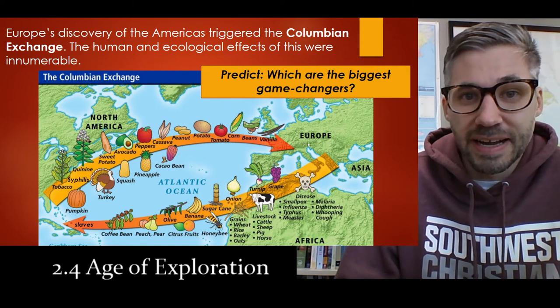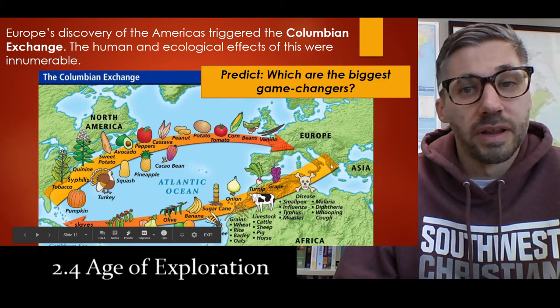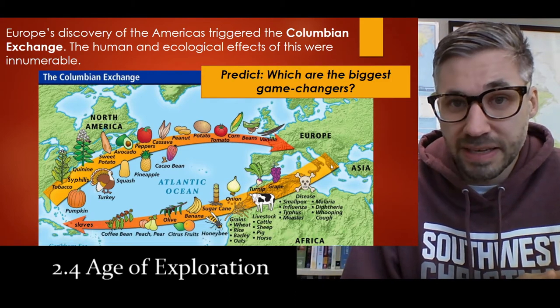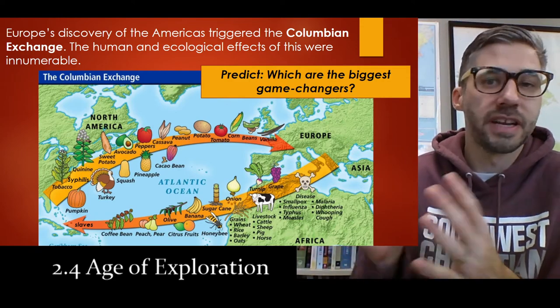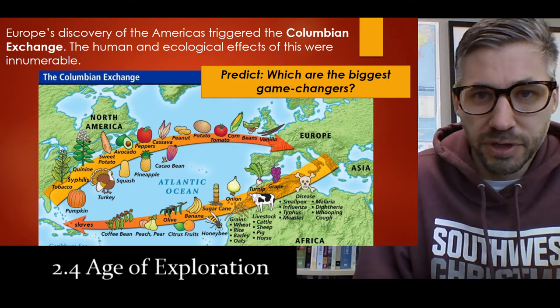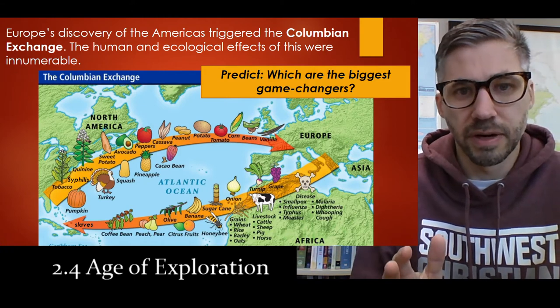As you're thinking about that, I'd say I definitely point you to disease. Disease is one of the biggest game changers, and it's going to wreak havoc in the Americas. And of course, there's many more diseases in Afro-Eurasia, as you learned in Guns, Germs, and Steel, because there was much more animal domestication in Afro-Eurasia, and most of our diseases come from contact with animals.